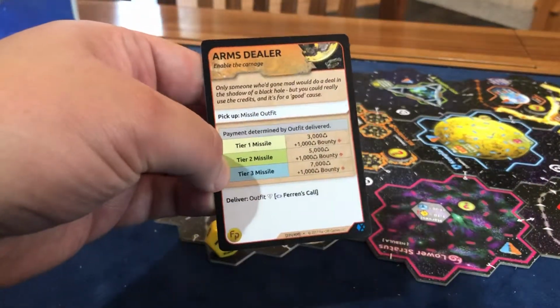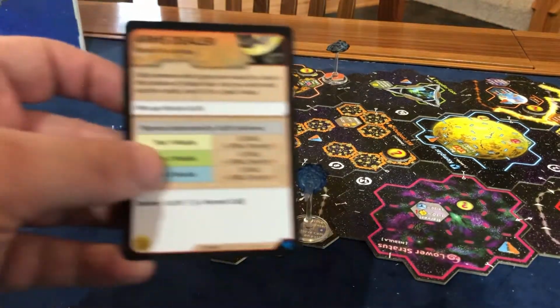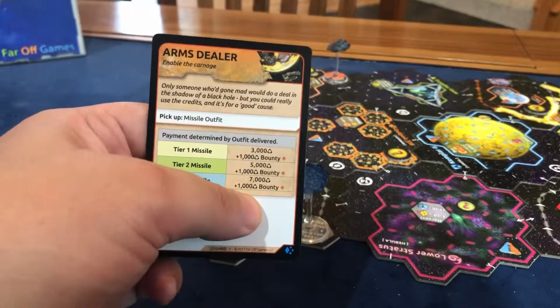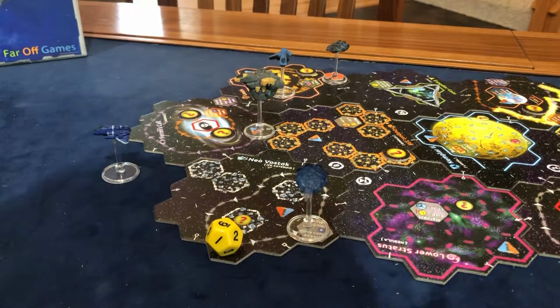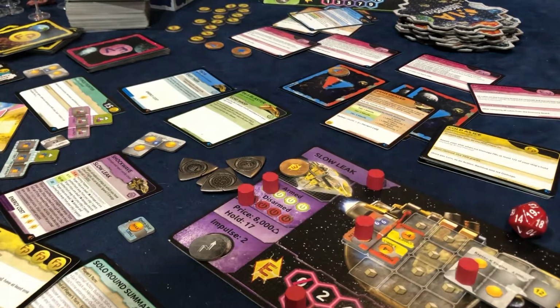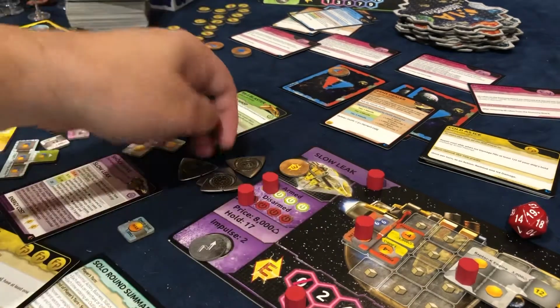dealer thing. So all I have to do is give them my missile outfit, and then I get 7,000 bucks, and then my bounty goes up. No big deal. Plus I get a victory point for doing the mission. So I sell my missile. And when I give them my missile, this just goes to the disarm. And here's the thing. I got a point for doing that. That part by itself was good, but this 7,000 is another point.